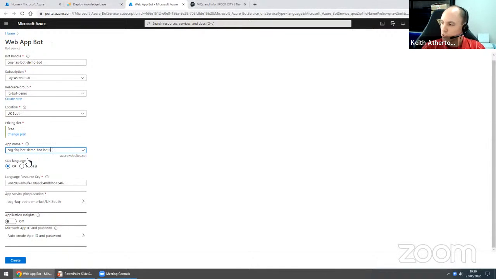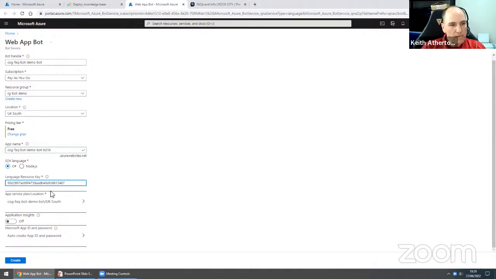But if you really wanted to modify the bot and dig deep and change things, you can actually download the bot source code later on, and then choose whether you use C# or Node.js or JavaScript to actually customize the code of the bot if you really wanted to take it to that level. We won't do that today, but I'll just leave C# as the default, which is probably would have been my choice anyway.